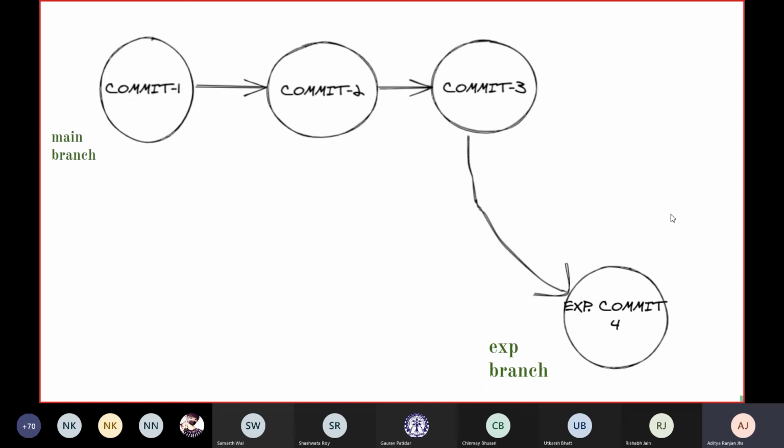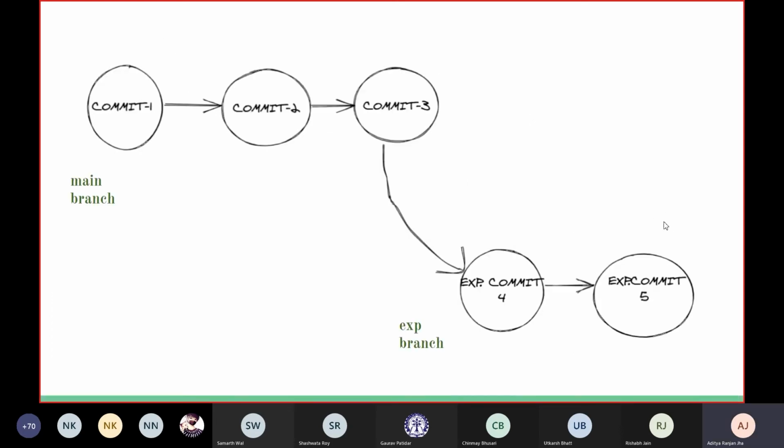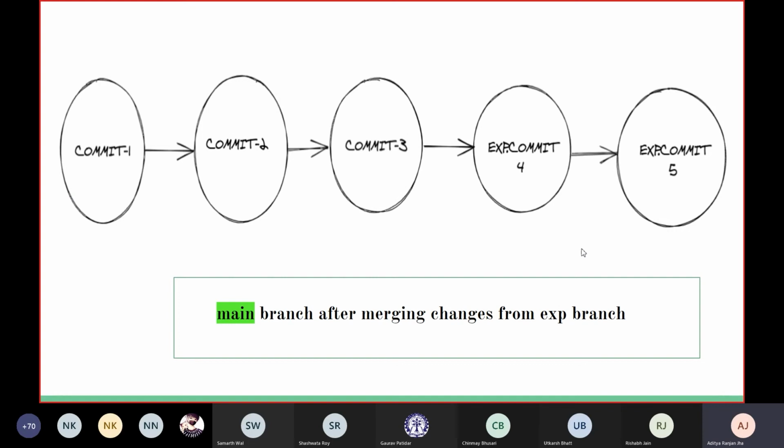and he'll work on this extended branch and continue doing his work. Now I'll review his work, his experimental work, and I'll see whether it is worth merging with my branch or not. If it's worth merging, I can merge it into my master branch, the default branch, and all our commits are in the same line because I liked his work. But if I don't like it, I can explicitly delete that branch.